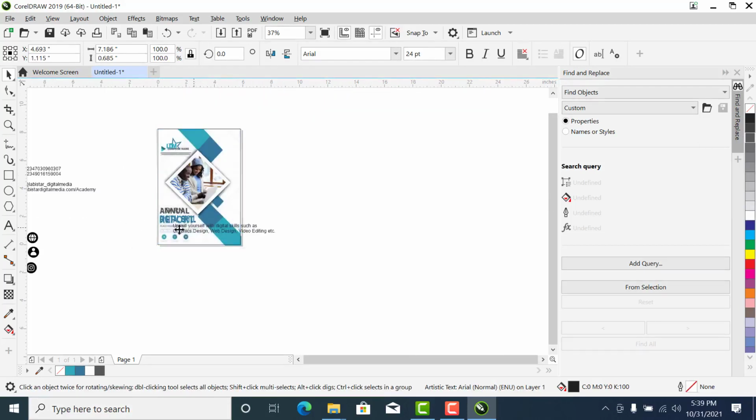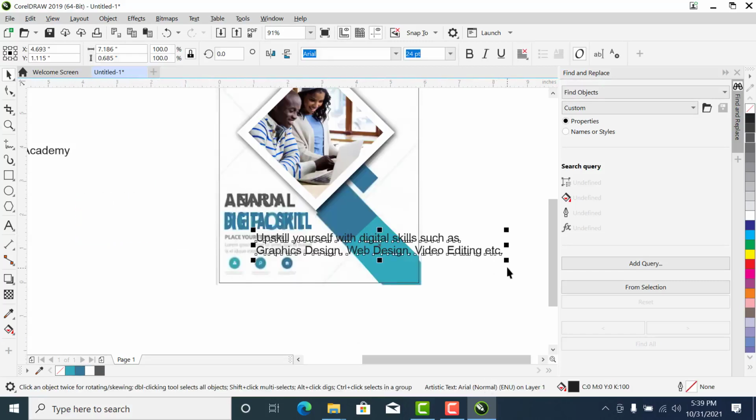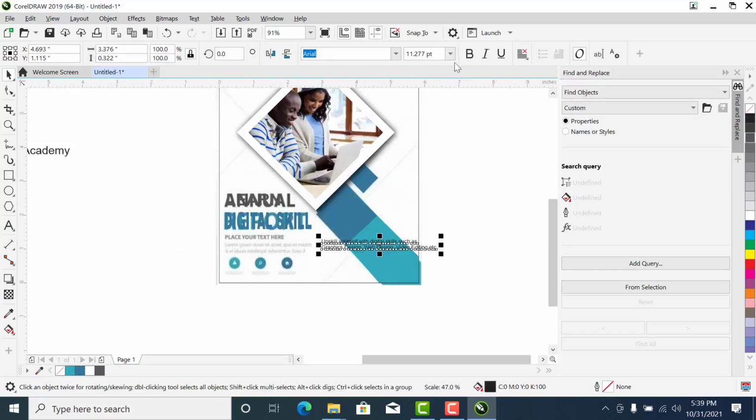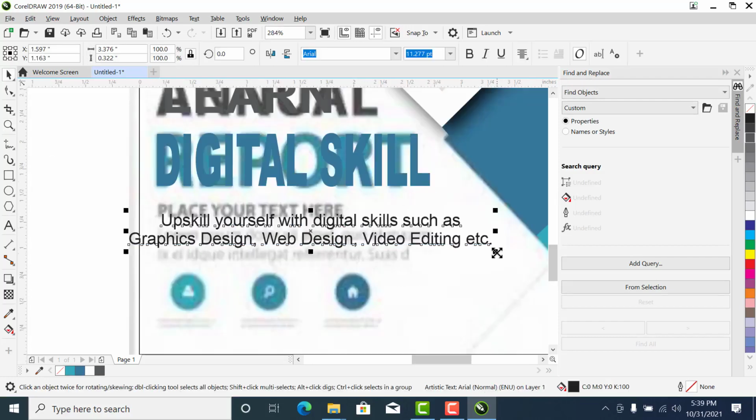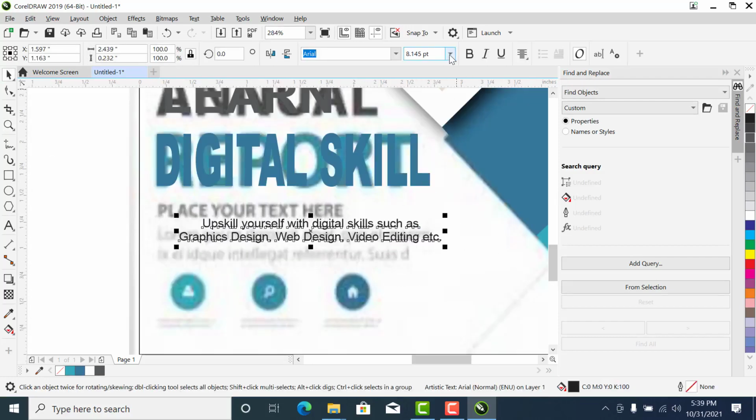Now let me bring in the other text. I need to reduce it. Then I change the alignment to center, and reduce it a bit too. If you want to reduce, you can also come to your font size to reduce.